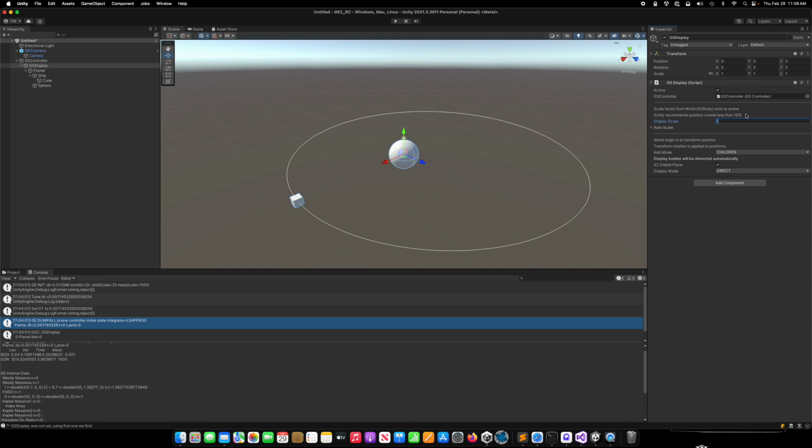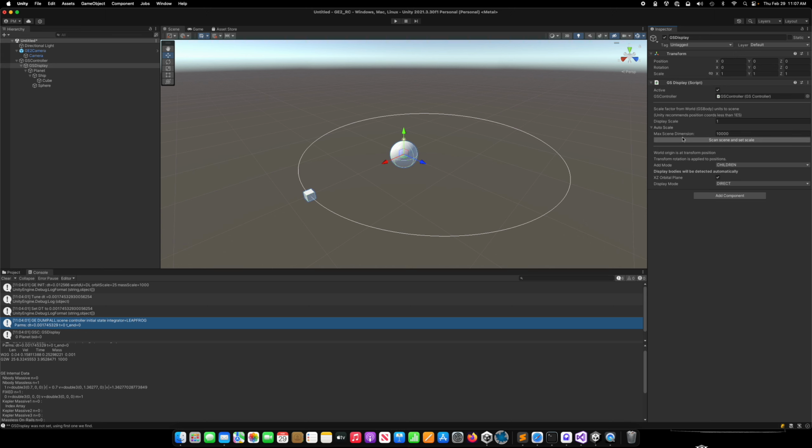Now, typically Unity doesn't like the transform values to be any larger than about 100,000, so you want to keep things below that, and you need to pick a scale so that even if you have, you know, 1,000,000 kilometers in your world units, you stay within the 100,000 limit that Unity prefers. There is a box here for auto scale, so you could say how big you want your scene to be, and then you can say scan the scene for the object that's got the biggest distance, and it will work out that scaling for you.